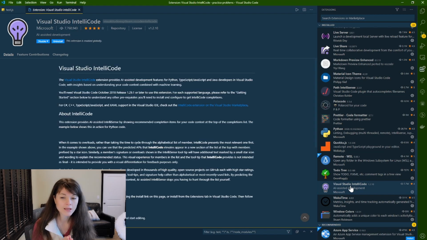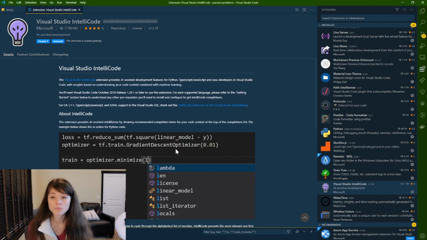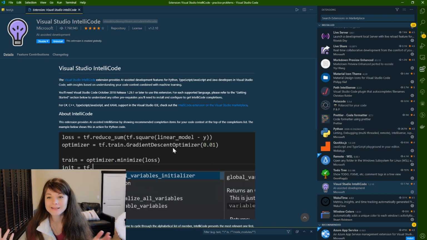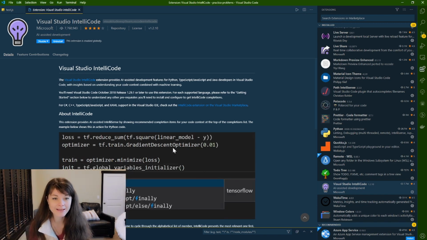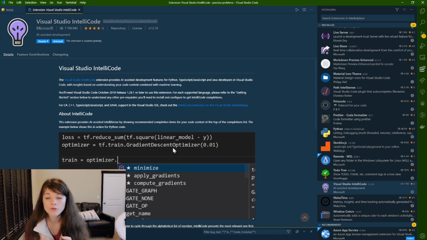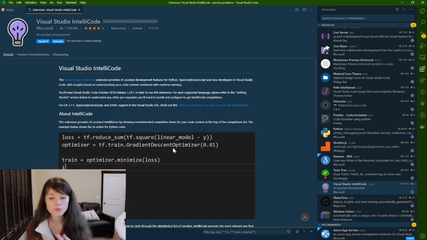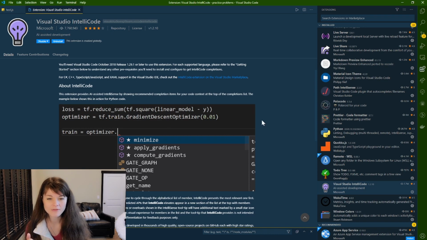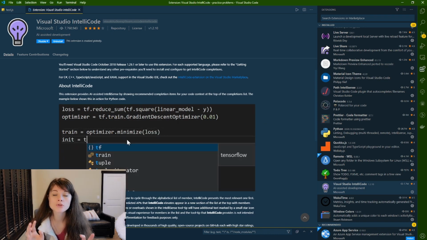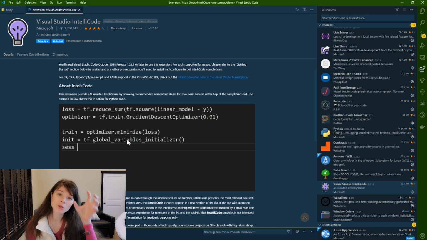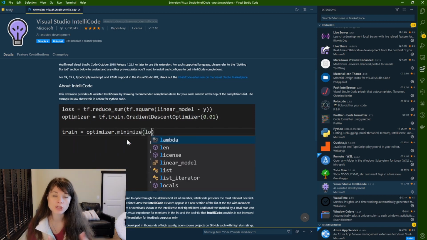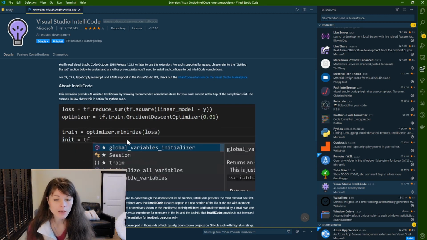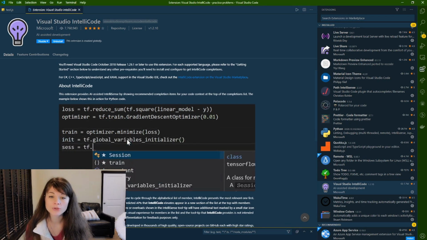Visual Studio IntelliCode, and your AI assisted development, like it's said in the description right there. It's for C#, C++, TypeScript, Java, XAML, and other programming languages that it supports as well. And basically, as you can see from this video animation here, when you start to type something, you do a dot, and then you have a drop down with different suggestions, recommendations of what you can do with that. And it's useful multiple times.